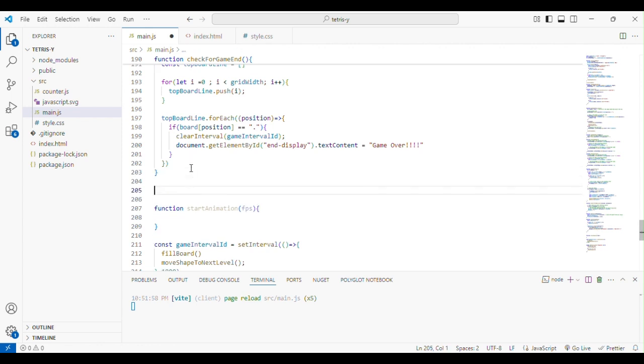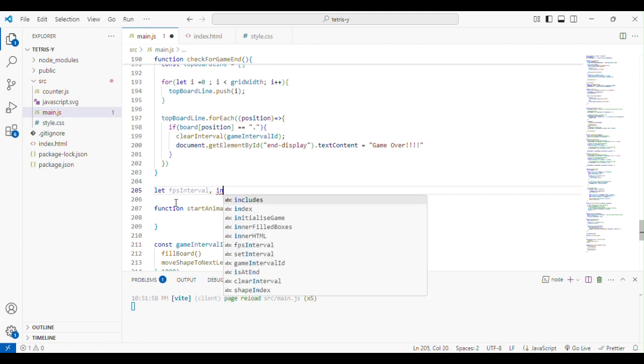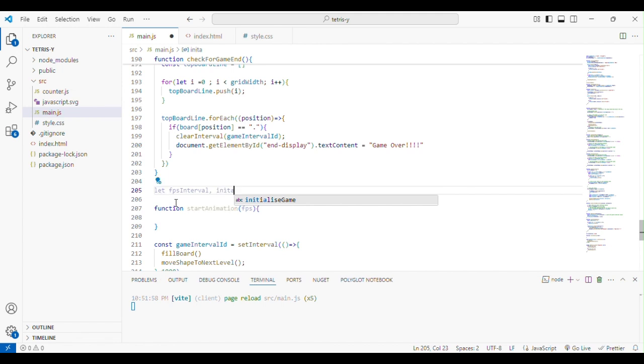Normally this should have been at the top of this code, but I'm getting quite lazy, so I'm going to say FPS interval, then initial time. I think that covers it.